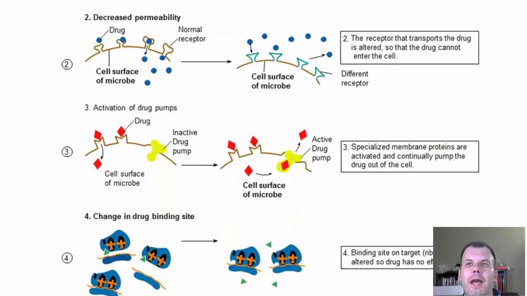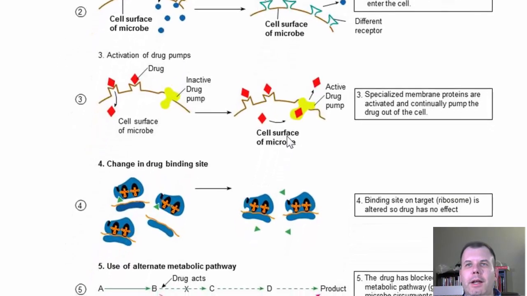Another one is inactivation using a drug pump. So some of these guys have developed these pumps that actually, when the drug comes in, will get turned on and shoot the drug right back out again. So no matter how much drug you throw into the bacteria, these drugs get pumped right back out again. So it's kind of like a bailing bucket. As soon as water comes in, your sump pump pumps the water right back out again. And so that's what happens in this situation. Antibiotic comes into the bacteria, they pump it right back out again.